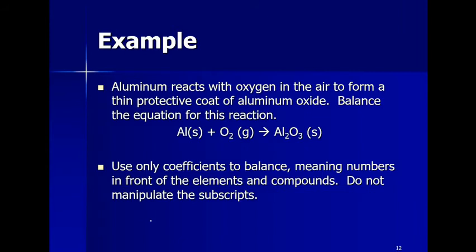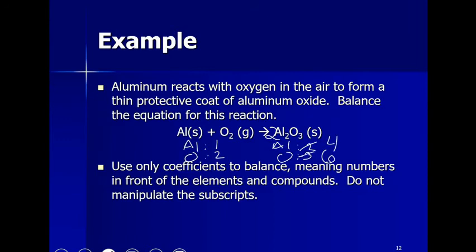When I look at that, I say, okay, I have 2 aluminums on one side, and I have 3 oxygens. On the other side, I have aluminum, 1, and I have 1 oxygen, 2. Now, I personally like to balance my oxygens first in this case, because I have an even number on one side and an odd number on the other side. So I need to multiply that oxygen right there by an even number to make that even, because I can never make an even number odd. So that's going to give me 6, and that's going to give me 4 aluminums.